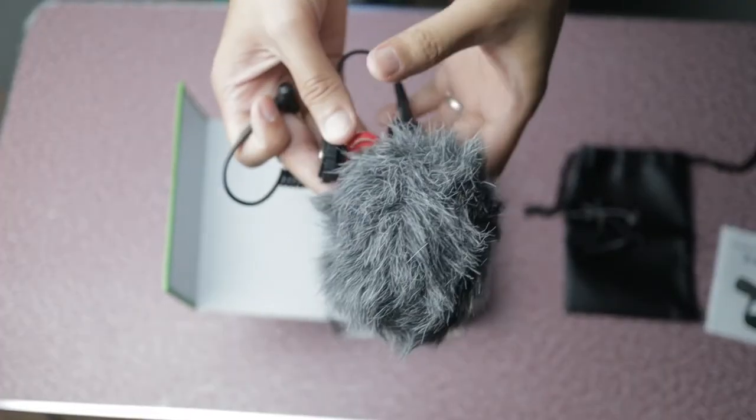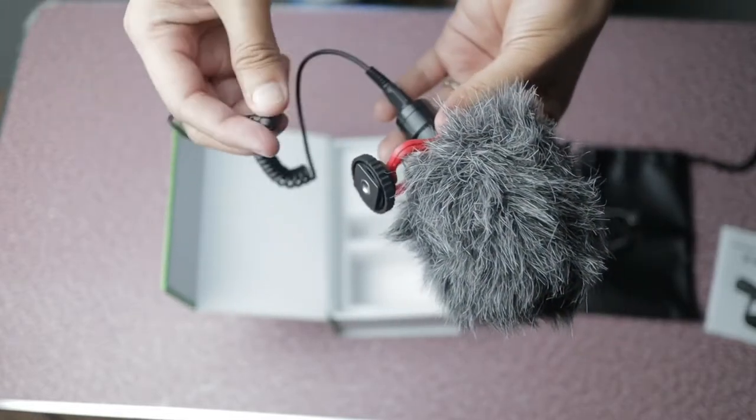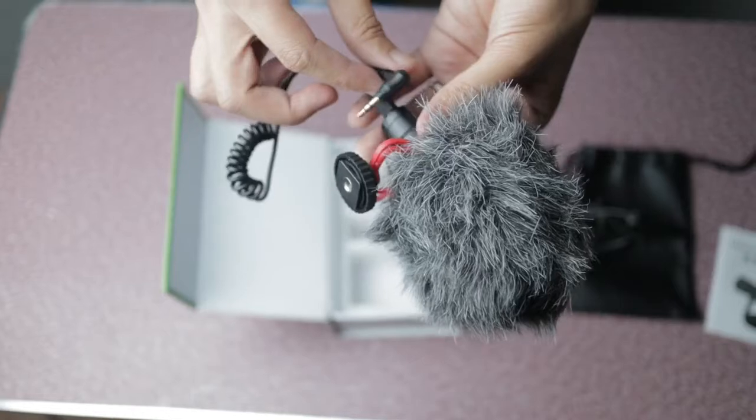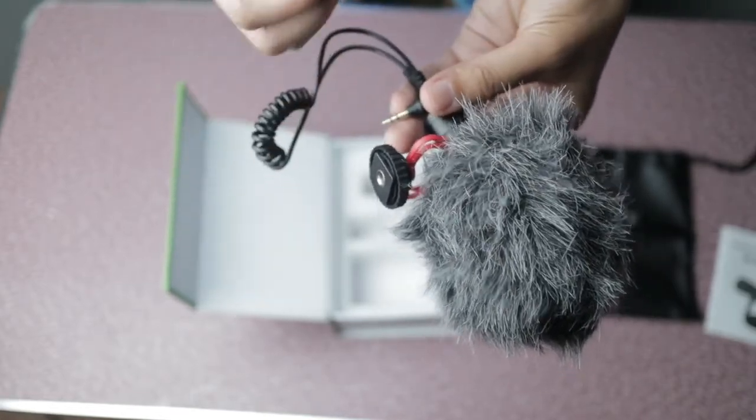Now this is the whole setup, guys. Ayan. Ngayon, itatry natin in 3, 2, 1. Check mic. Check. Okay po ba ang sound quality ng Senda minigun? Or it is just the same? Kayo na po ang makakaalam niyan.